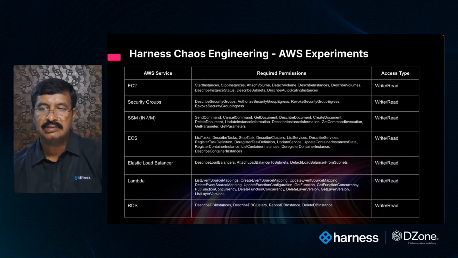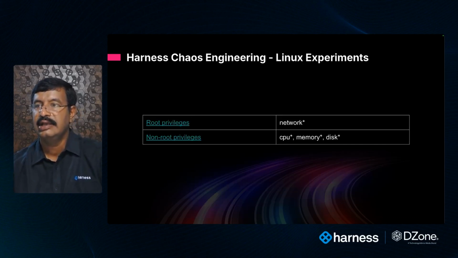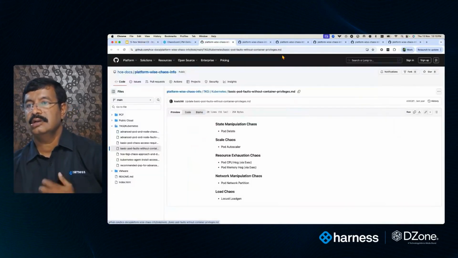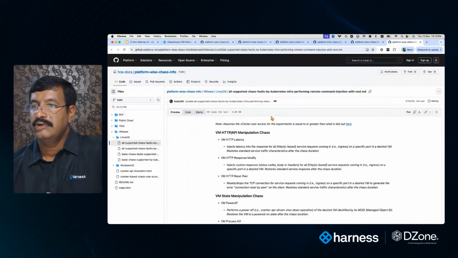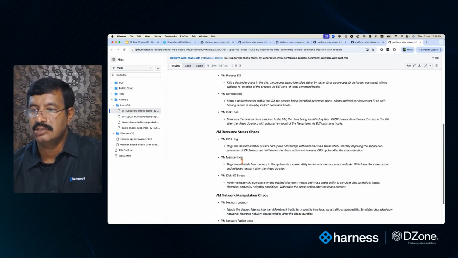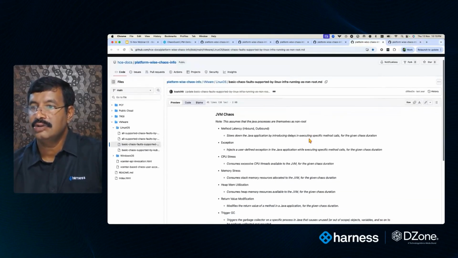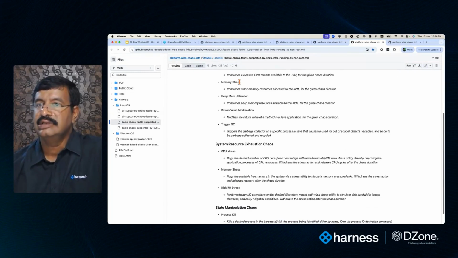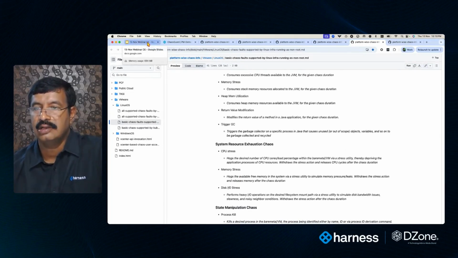And AWS has multiple resources. You can go and configure various roles and policies around it. It's very detailed, and the documentation is available. And then similarly for Linux, there is a detailed list available about what experiments are available for, let's say, VMware Linux with root. Of course, with root, almost you can do everything. And with non-root, there are certain chaos experiments that you can do. So detailed documentation again is available. So basically, to summarize, we're not forcing all experiment permissions on each account.